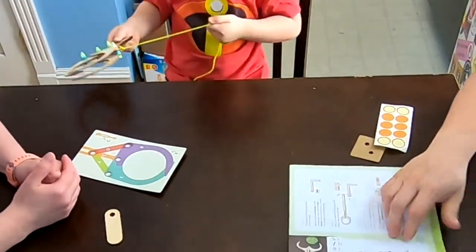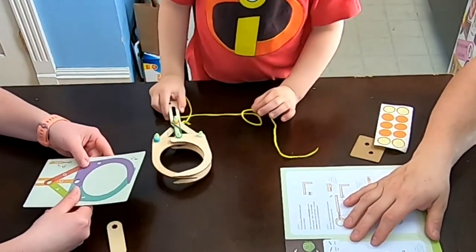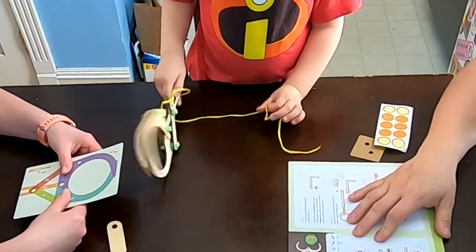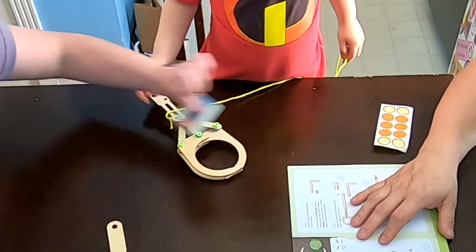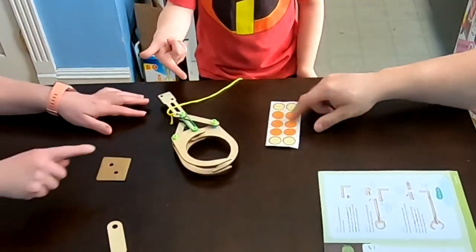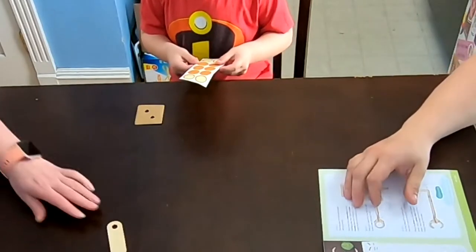Tested it so we know it works. It's not done yet. Oh, we have to make the handle. Flip the handle guide face down and put stickers on it. I already did. Put stickers on those holes. All right, we're done with this one for a little minute.